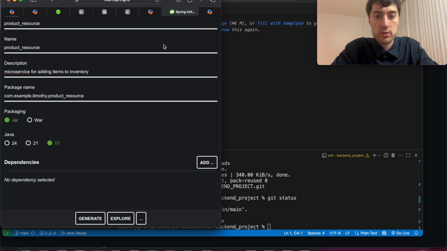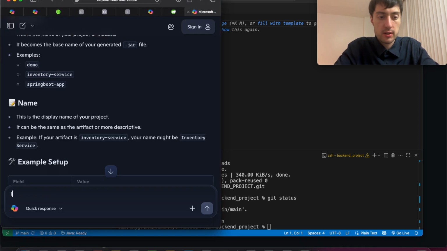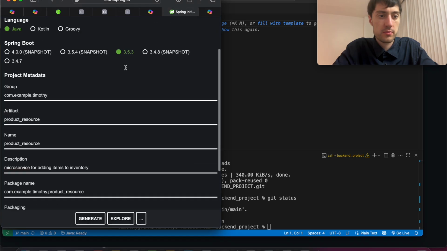Okay. So that is the second thing. I dropped the file that I downloaded from, what was this called?